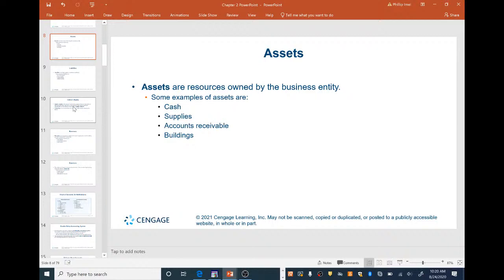Buildings, that's going to be a physical building, like where maybe machinery's housed, or vehicles like a garage, or even this building where classes are housed. So this building is an asset to Bluefield State College.